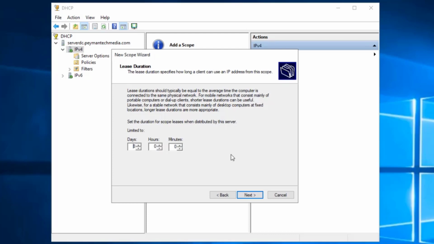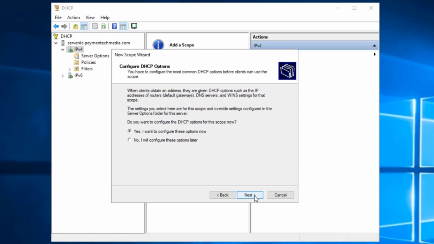In that case, we can change it to 0 days and, let's say, 4 hours. So for the day session, after 4 hours, the IP addresses will expire and go back to the pool for the afternoon or night sessions. But in our case, this is just a video demonstration of installing DHCP, so let's leave it at the default 8 days.